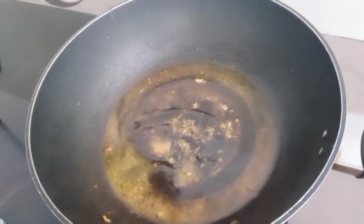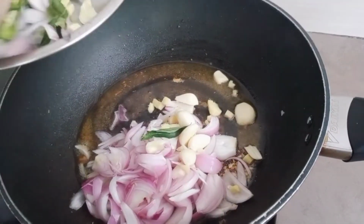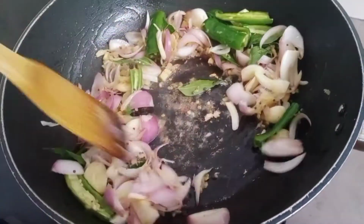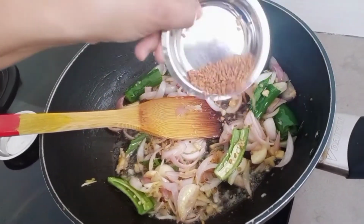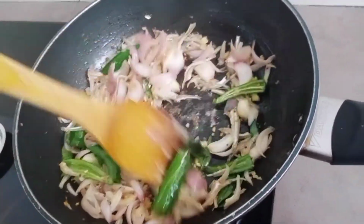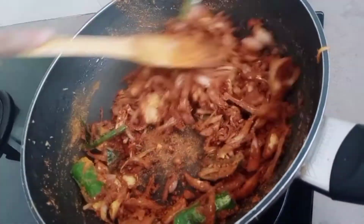Add some oil. Okay, with the spices. Not enough oil, add more. First, you give your hand the elbow. Okay, you have to stir for a while. Put the ingredients in first. You have to stir well. Then you add the chili powder. Chili powder pool.